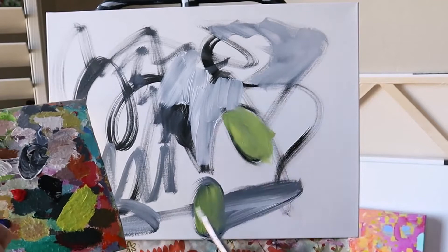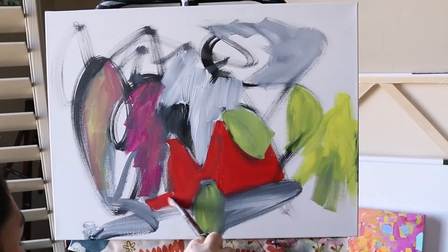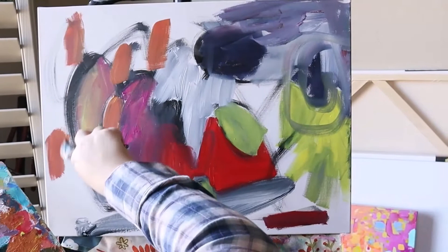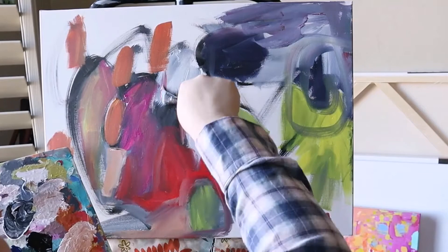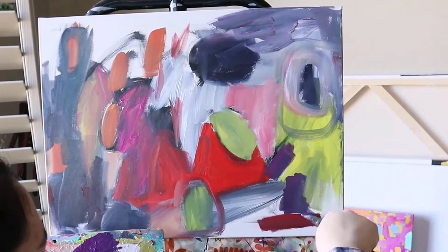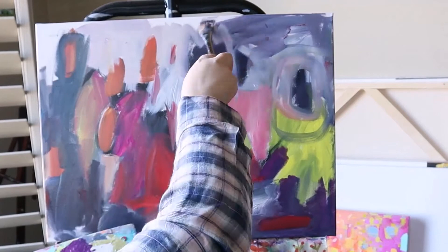I'm getting started by making these little scribble marks with paint and filling them in with just random colors. That's how I like to start my paintings — it gets me to loosen up and gets me in the painting mode. At this point I really don't care what the painting is looking like. There's no plan; I'm just getting some colors down, and those colors may or may not stay till the very end, but sometimes they spark creativity.